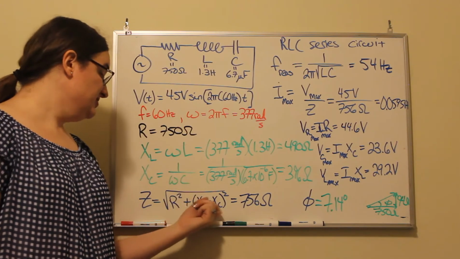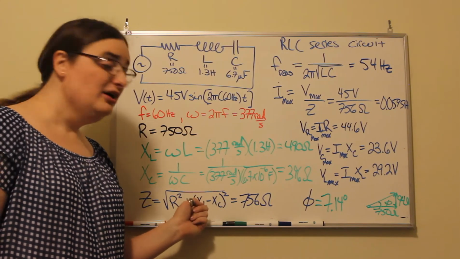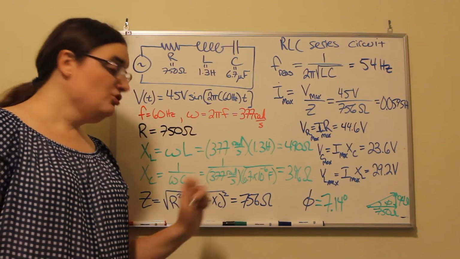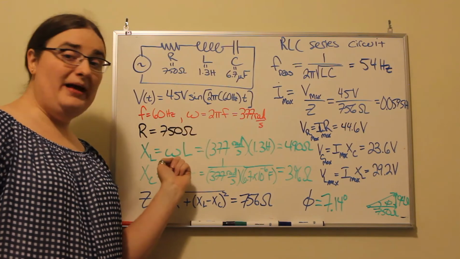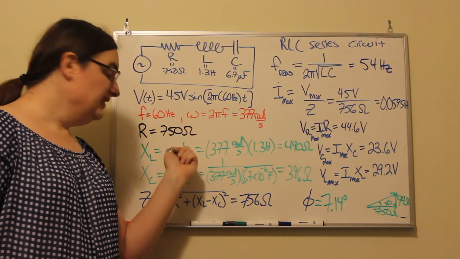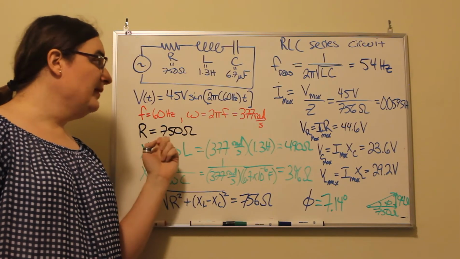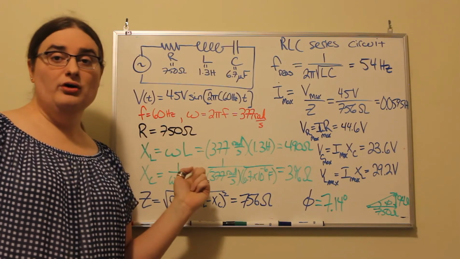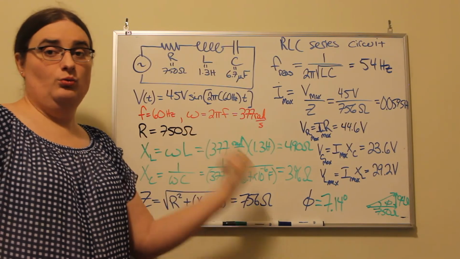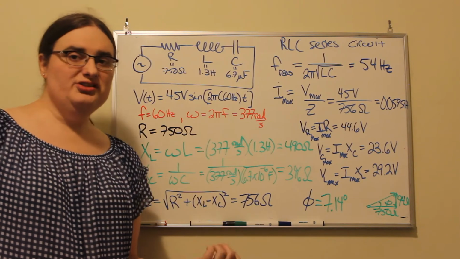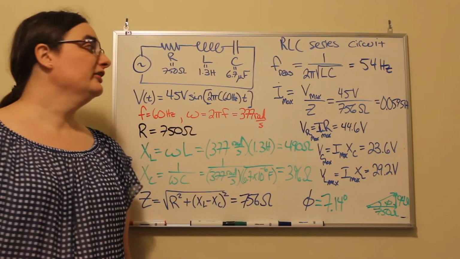Now, resonance, the maximum current that we can get in this circuit, happens when the inductive reactance totally cancels the capacitive reactance. So if I make omega times my inductance equal 1 over omega times my capacitance, that means omega squared needs to be 1 over LC, and omega is the square root of 1 over LC, which is the resonant frequency of an LC circuit.